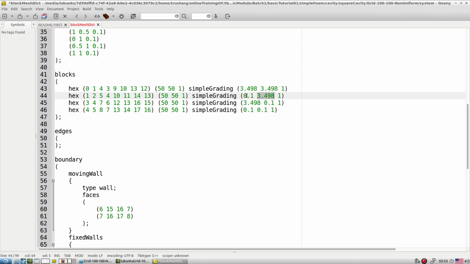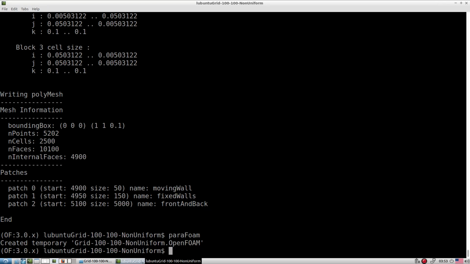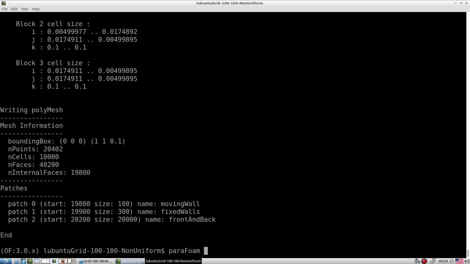So wherever 0.1 is, it becomes 0.2858. It is nothing but 1 by 3.498; that is what I am doing. One more, the last entry, 0.2858. Now let's run blockMesh.